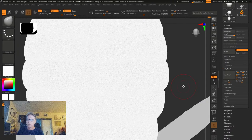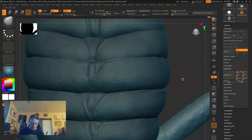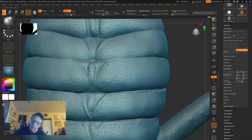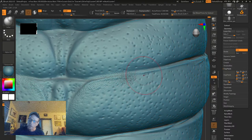So now what I'll do is I'll go back to my material here. I'm going to invert the mask, Control I to invert the mask, and then Control H to hide it. And then I'll go over with the inflate brush, and I'll just start doing this kind of inflation and smoothing. So now you can see that mask that was created by clay polish and the combination of the surface noise is getting something much more organic and believable.